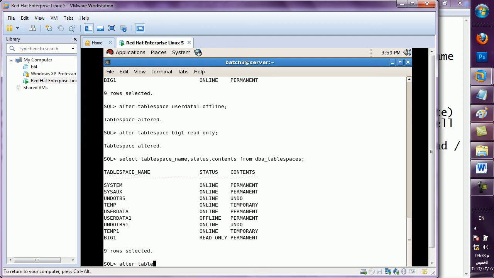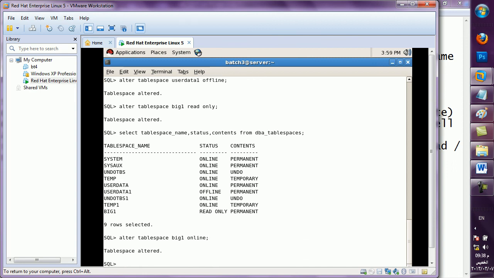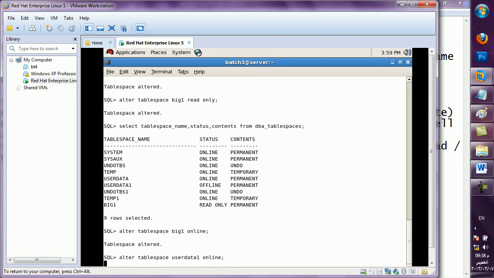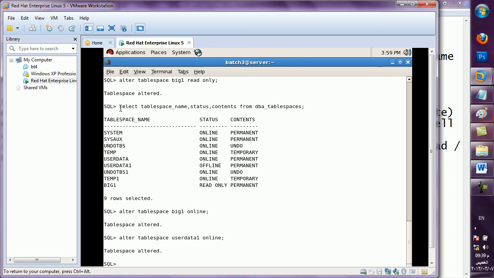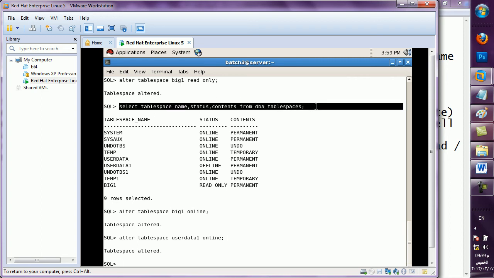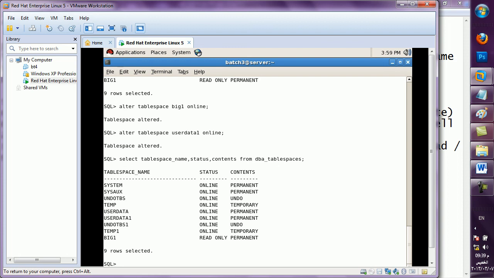Now again you can change it to online: alter tablespace big1 online, alter tablespace userdata1 online. This is not a permission, it is something different, just connectivity between the user and the server, you can say.